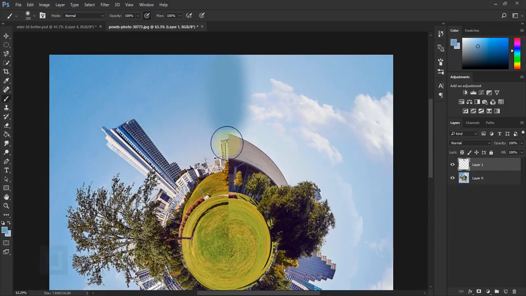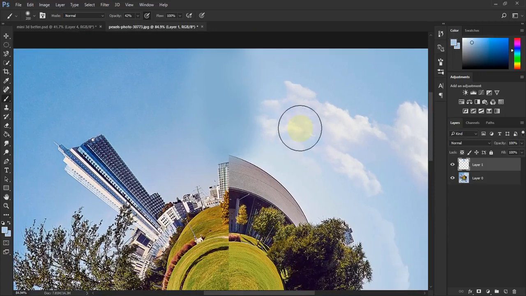Don't worry about this here, we will erase it. So first of all, paint here. Now again, hold your Alt key and pick up a color from here, but this time go and reduce your opacity to somewhere around 40-50%, and then go and start painting here. It looks really crazy, I know, but we will fix it.